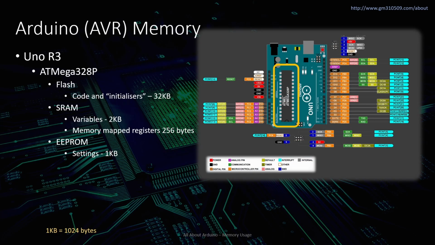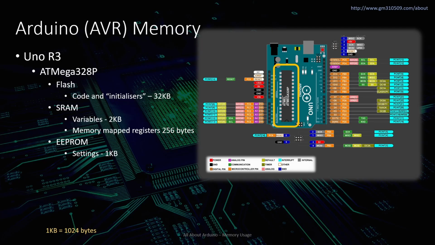So I'm going to focus primarily on the ATmega328P, which if you look at your Uno R3 board, is this chip that I've circled here. Some of them have a much smaller surface mount version, which is about here somewhere. It's the same chip, just the physical packaging is different. So I'm going to focus on the internals of this. And this guy has three types of memory. It has flash, and that's primarily used for your code, but it's also where initializers go, and we'll look at that later on. And there's 32K of that on this particular model, the 328P.